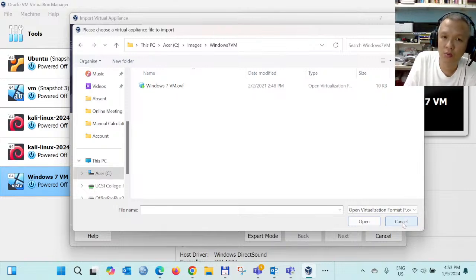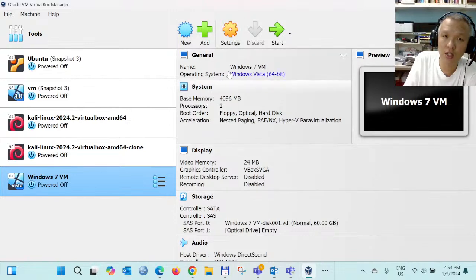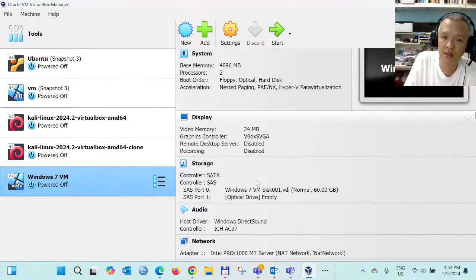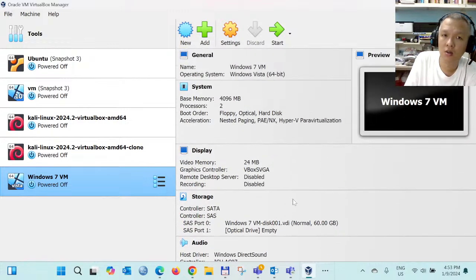So after you open, press next, then you will come to a screen. You just keep the default settings. There is only one setting you would like to focus on, which is the network. Okay, this is the one. Then after that, I believe you can just start it. Let's give a try.